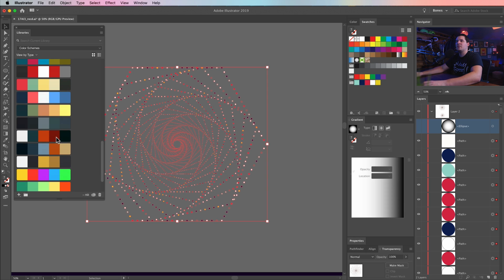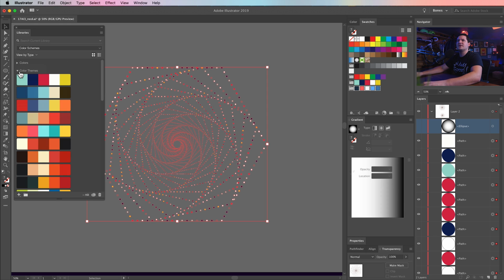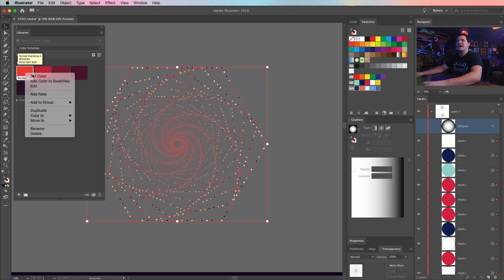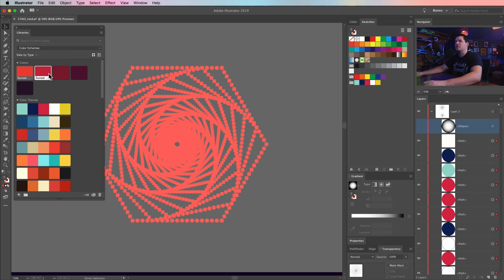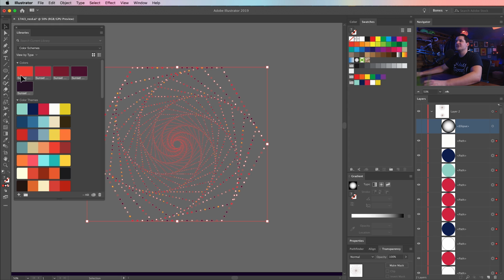Let's scroll down. We've got this here, which is a little bit more of a red, white, and blue looking affair. That might be kind of cooler. Let's right-click on that and choose to add that theme to swatches. And maybe I'll bump up here to just Colors, and add all these colors to swatches as well. I'll Command or Control click these since they're individual swatches, and with them all selected, right-click and choose Add Colors to Swatches. And you can see, voila, all those colors just got added. So we have a couple different options we can play with here.